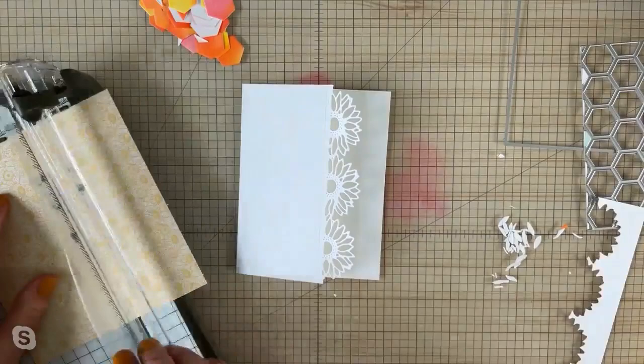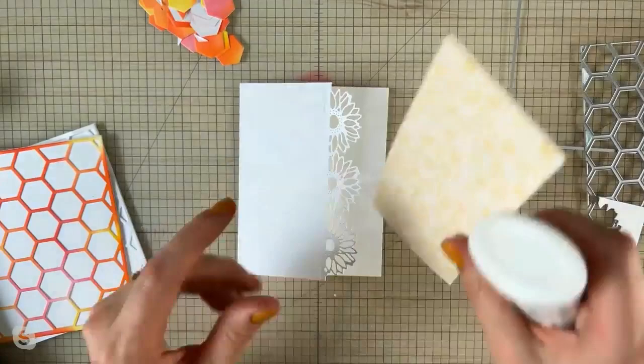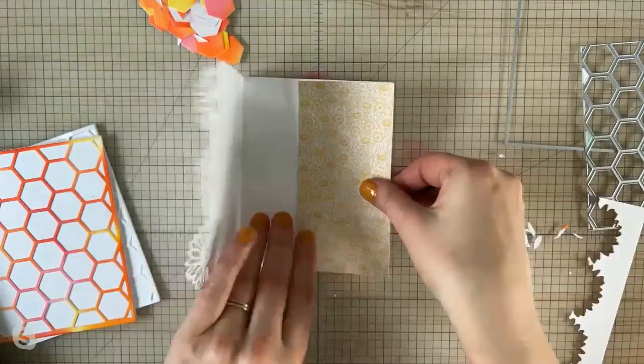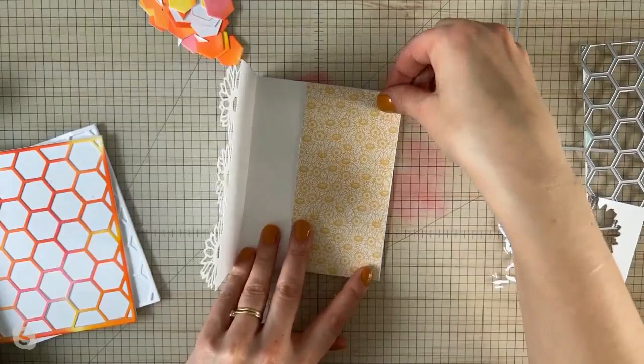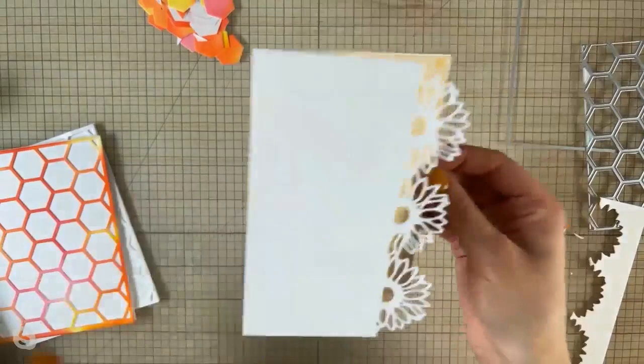Carla says it takes her 30 minutes just to choose the papers. This is why I don't own a lot of pattern paper. Oh, there are some beautiful ones out there. These are stunning. The thing is, if you just have this collection on your desk, it's going to make everything a lot easier because you haven't got to go rifling through your paper scraps, because you've got matching papers there. It just all works. So there you go. You have the pretty background. Gorgeous. Beautiful. So that creates beautiful cards.